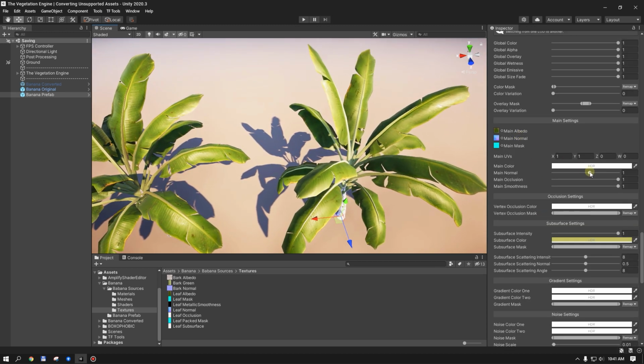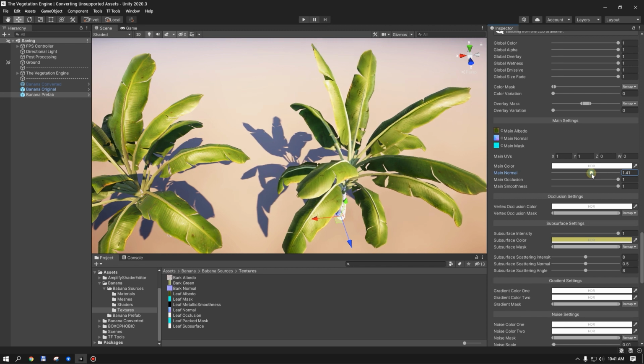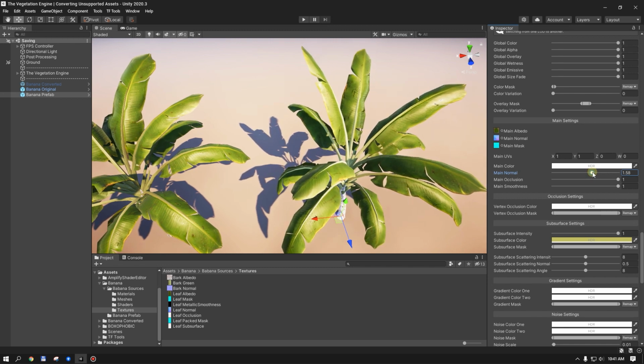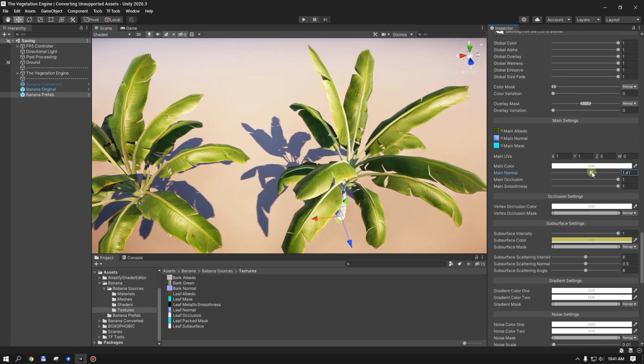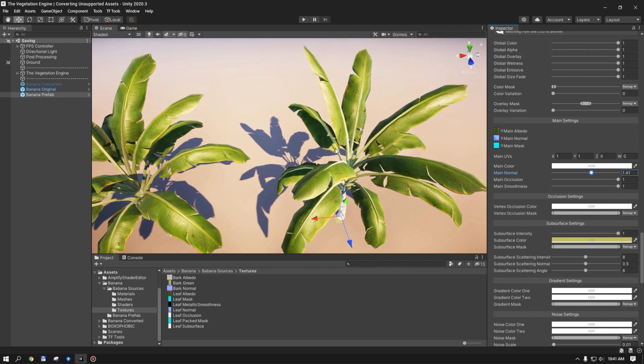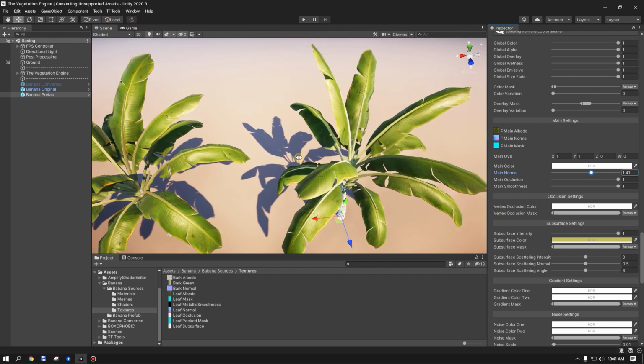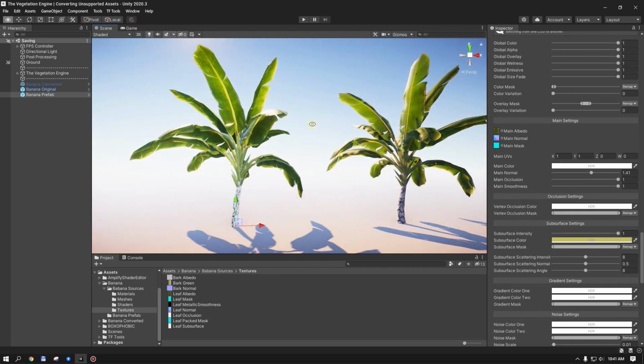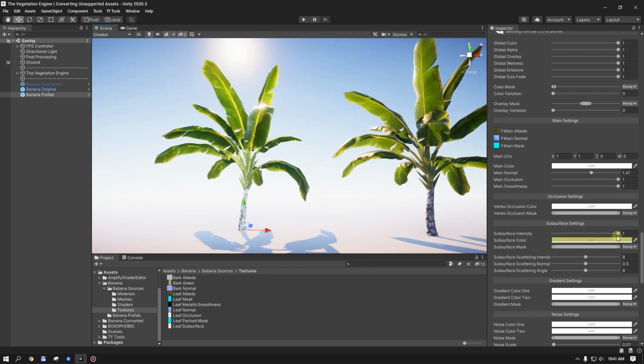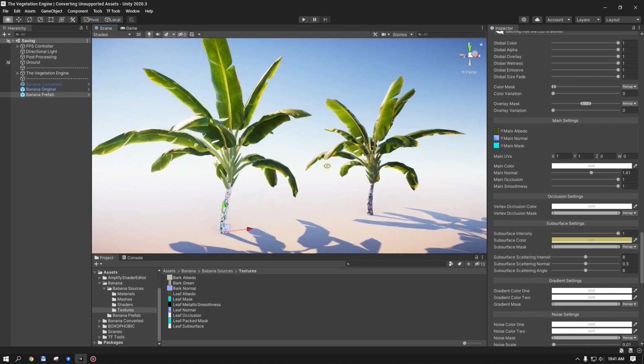Maybe we can set the main normal to something a bit higher, so we have a bit more detail. Let's see the subsurface intensity, but by default it is looking quite good already.